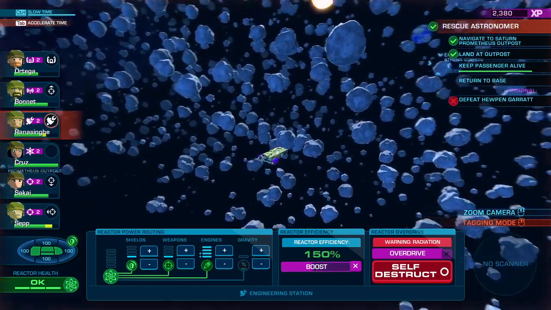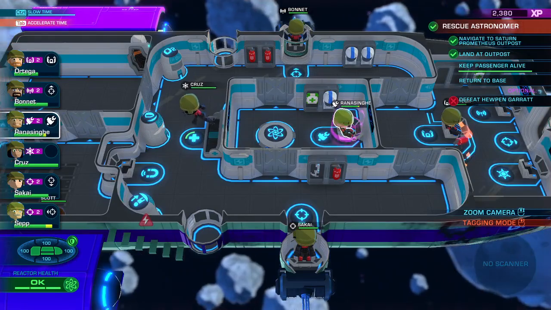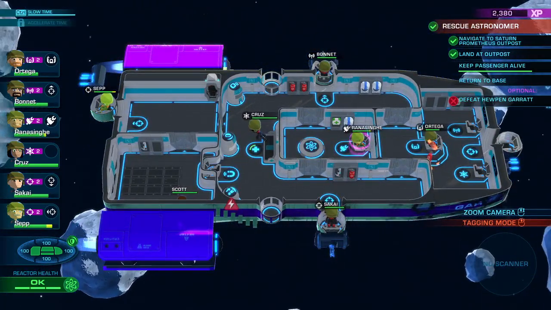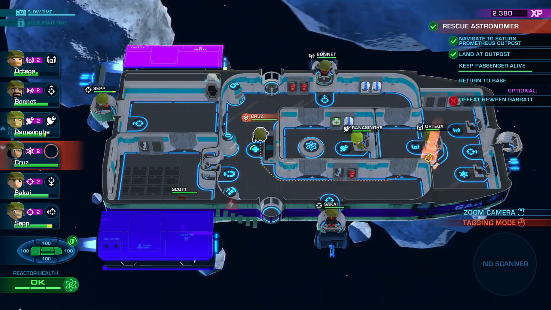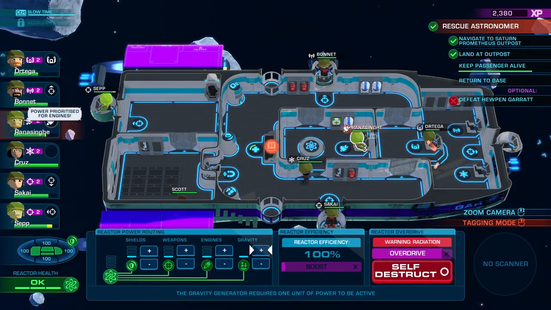Here we go. You left the NG outside. Wait, what? No, I didn't. He's right here. Everyone's in the ship. There's a floating thing. You fucking scared me. Oh, wait. Turn the gravity back on.